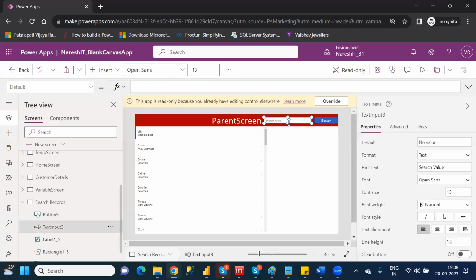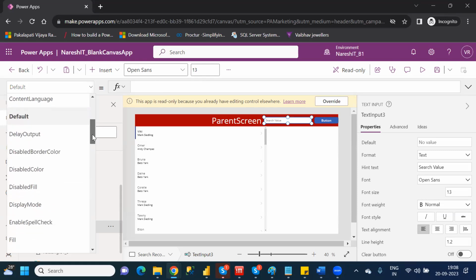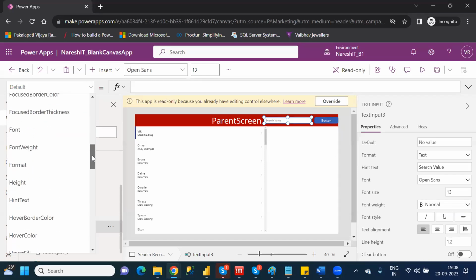Next, the text input. We have a visible property there. In that visible property, you have to call that particular variable, because whenever you click on this particular button, at that point of time only that particular value will be shown. Understand?